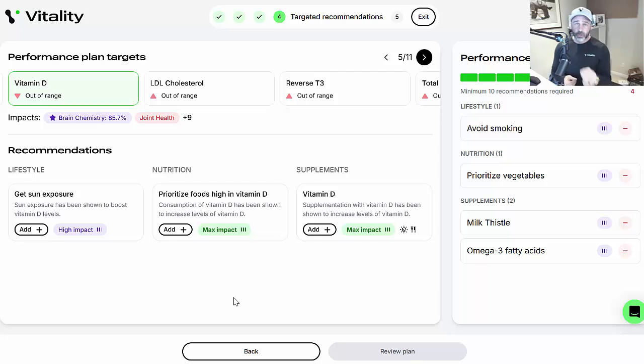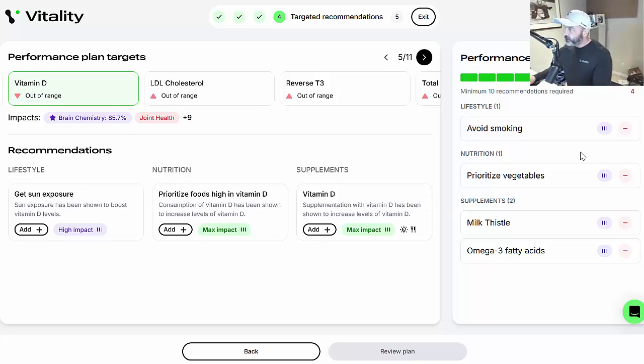And a cool thing that I want to reiterate, this impact score is not just based on demographical scientific data. No, it's based on your specific blood work and your analysis. So it's not just like sleep's good for everybody, eating vegetables is good for everybody. It's not like that. It is based on your specific blood, your recommendations, and how that's going to impact your physiology as a whole. That's a very important distinction to make.